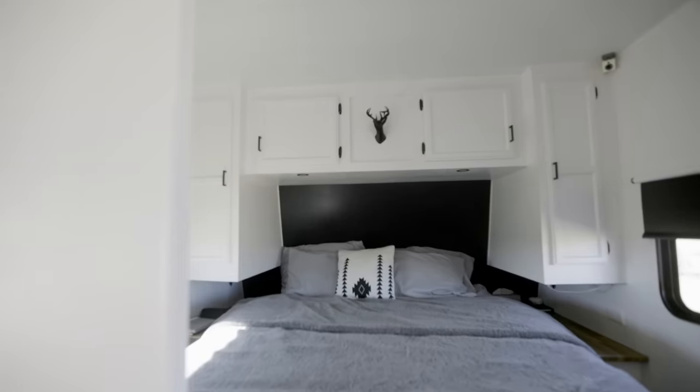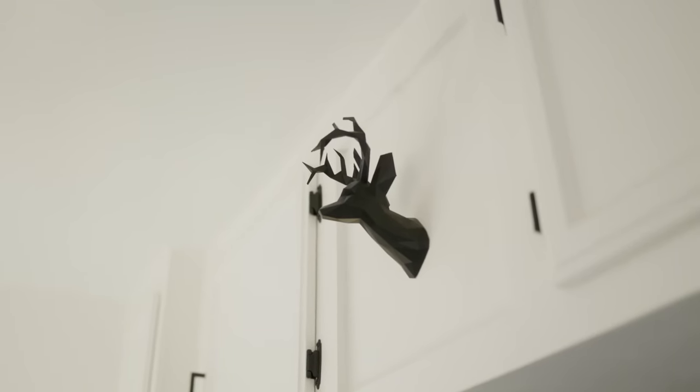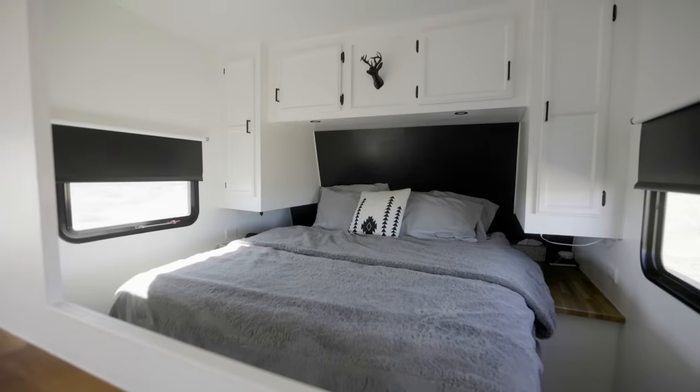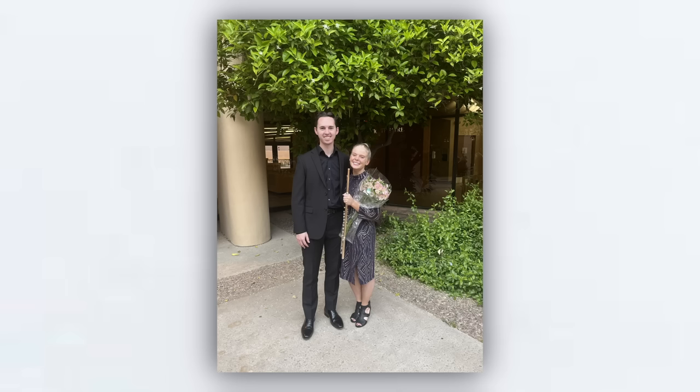Up ahead you can see this little black deer — it's actually 3D printed. My dad does a lot of 3D printing, so he printed it for us. I grew up in Farmington, New Mexico and never really camped — I didn't like the outdoors and I was a musician spending a lot of time indoors playing piano. I grew up in Idaho and we did a lot of camping, primarily boondocking — I just spent a ton of time outdoors. We met in music school in 2018, studying piano and flute performance, started playing together, and fell in love.